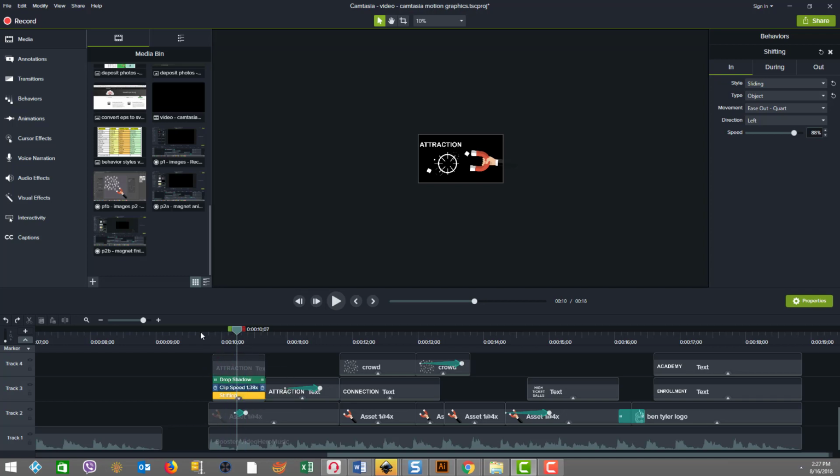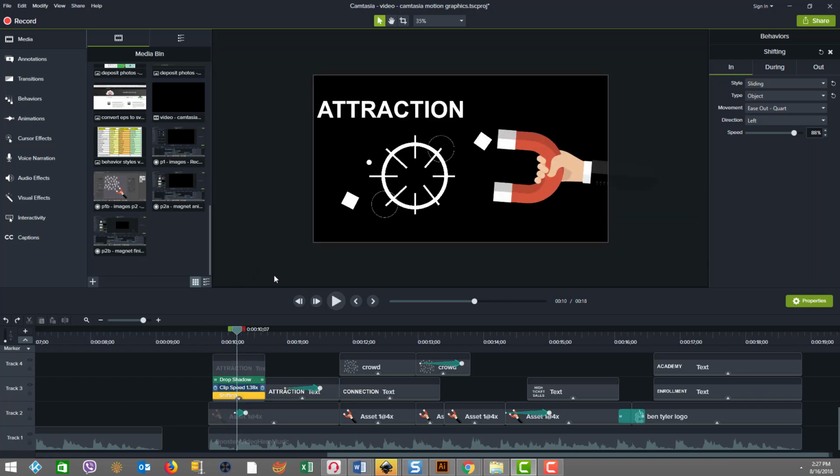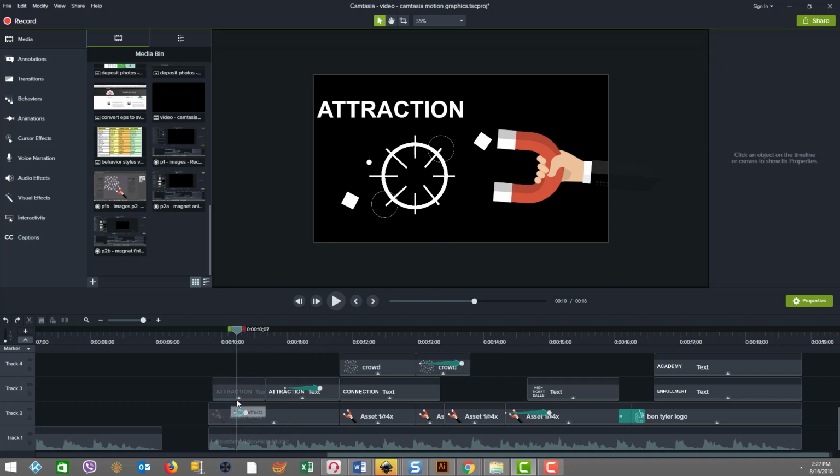Again, as you saw, we had the word placed on screen where we wanted it to, and then we added the behavior. The reason things look kind of convoluted with it so far off screen is because of the speed with which I needed everything to happen. So I played with the clip speed, which is at 1.38 times here. You can see in the top right corner, as well as right here on the tray here.